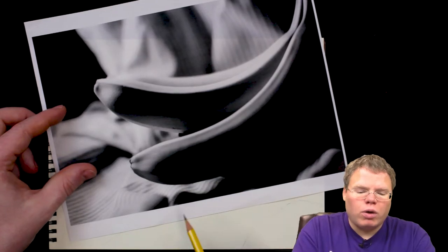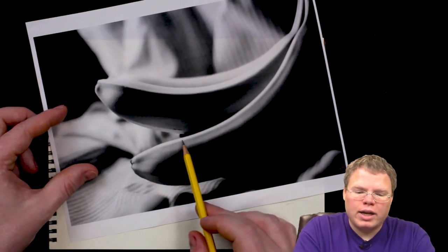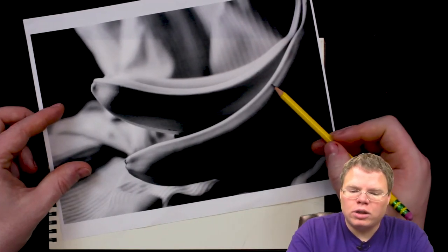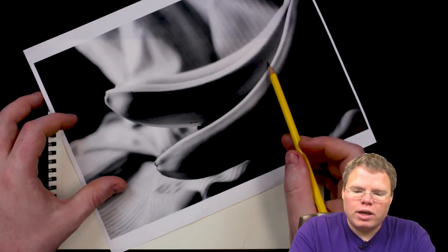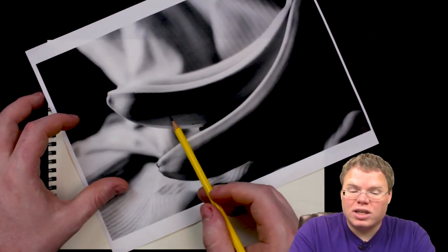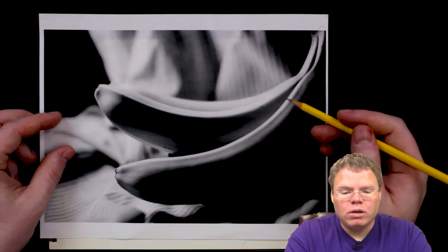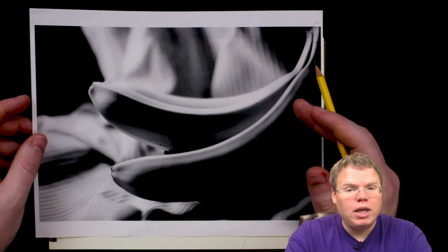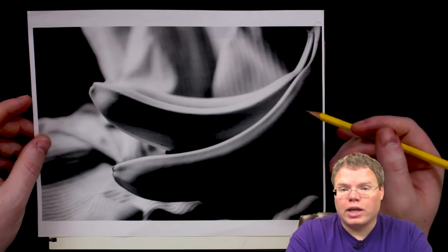And then don't forget, you also want the in-between. Like here, it's more like a number two, right? Here, it's more like a number one with little bits, little lines in there that are number two. It's kind of like a number three down here in this space. It's dark, but it's not black, right? So look, if you have time, look at it and analyze where are the highlights, where are the shadows, where are the mid-tones, and make sure you use a full range of values for that shading.